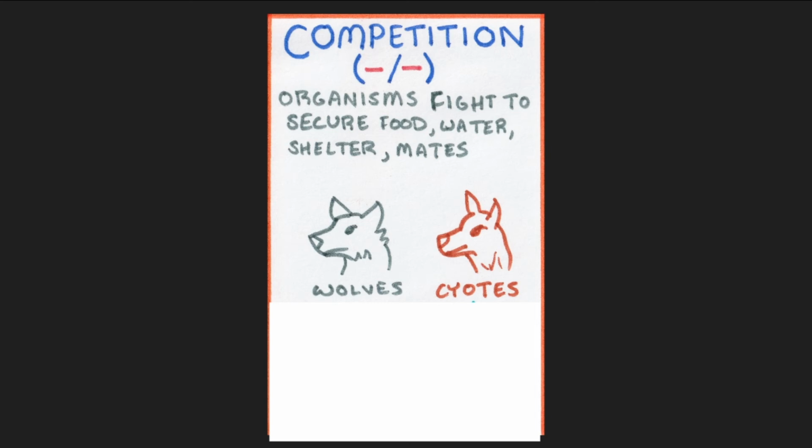Either the organism is going to win, so it's going to get the food, or the water, the shelter, the mate. It's going to lose, and it's going to leave, so it obviously is losing the fight, so it's just going to leave and try to find food, mate, water, whatever, somewhere else. Or the organism is going to lose and die. So again, there are 3 outcomes. You can win, and therefore you get the prize, to the victor go the spoils. You can lose and leave, or you can lose and die. And that will be a question that I ask on upcoming quizzes and the test. So when it comes to competition, you only have 3 results.